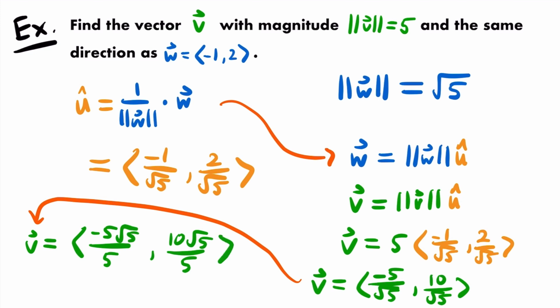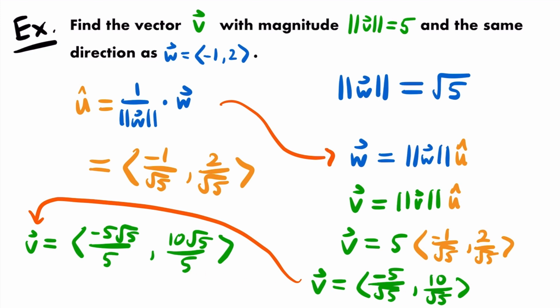Right? If we multiply both of these components by the square root of 5 divided by itself, we multiply both the numerator and denominator by the square root of 5, so we have -5 square roots of 5, and then in the denominator, the square root of 5 multiplied by itself is just 5. And then for the other component, we have 10 times the square root of 5, and then the square root of 5, once again, multiplied by itself, gives you 5.